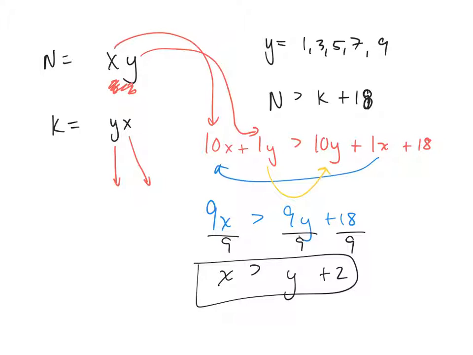So what can I plug in for y? Because normally I would say try 1, try 2, try 3, try 4, and get the other value. That's what we've been doing the whole time. But I can't plug in every number for y. What can I plug in for y? Odd numbers, because that was the first restraint we had. Our values of y were restricted to odd numbers because y represented the units place here in the number n, which had to be odd as our first statement. So try 1, 3, 5, 7, and 9 here to see what x would turn out to be.